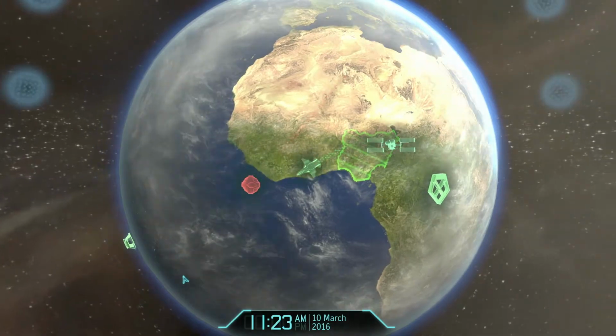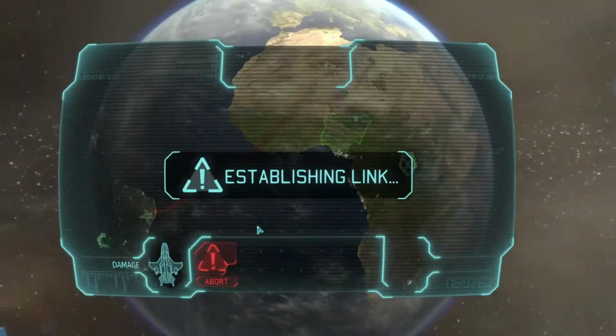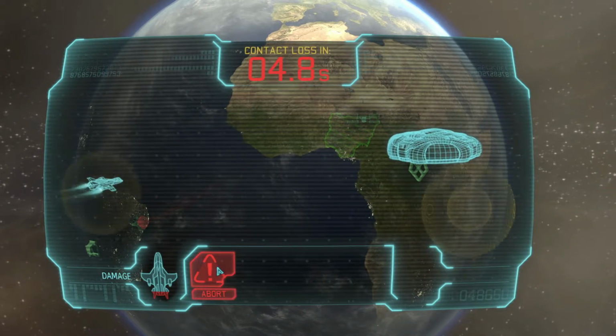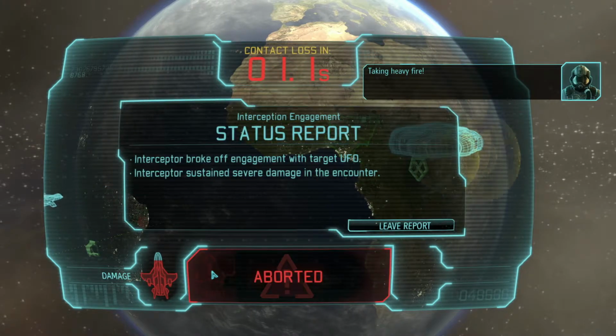Now, he may be hurt. If we see those flashing symbols above the aircraft... Yeah, these symbols around the alien aircraft mean he's hit. So hopefully we've aborted him on his mission. Oh, we got to abort without bringing him down.